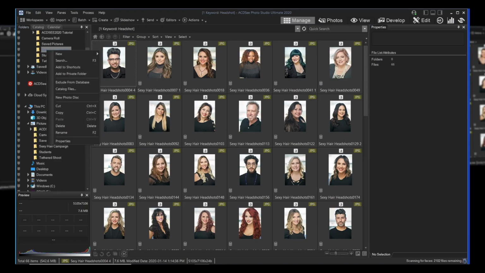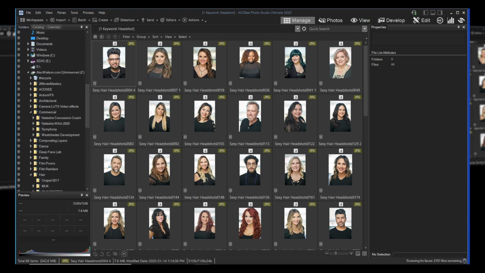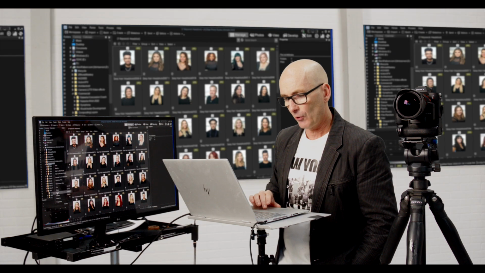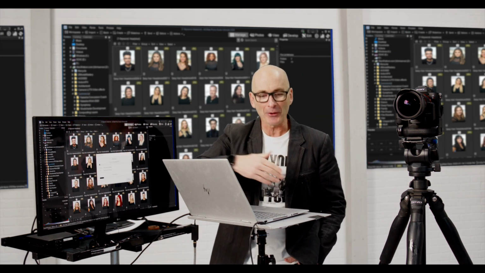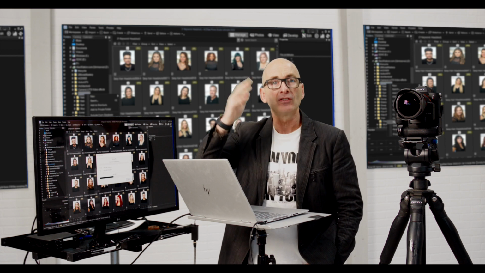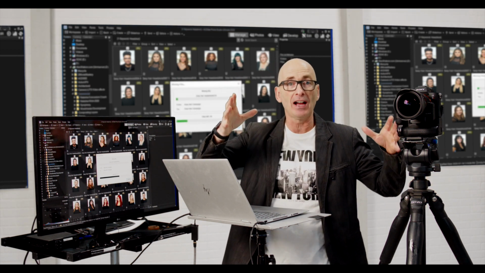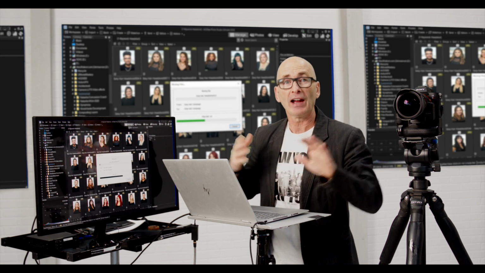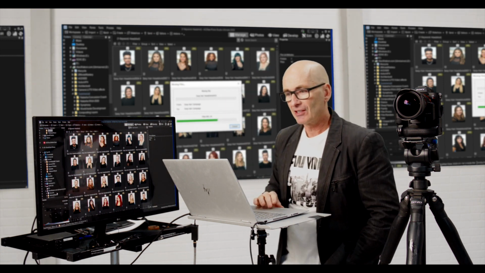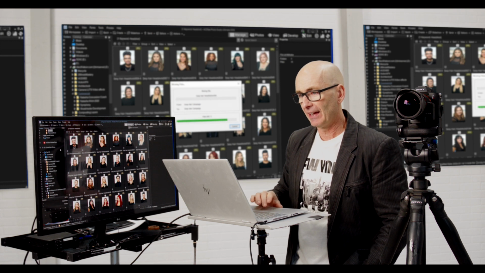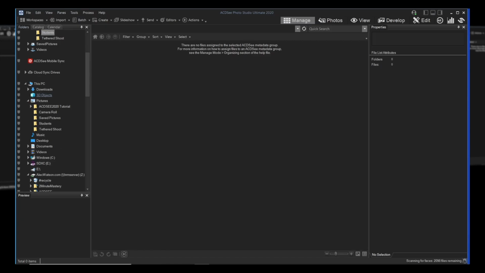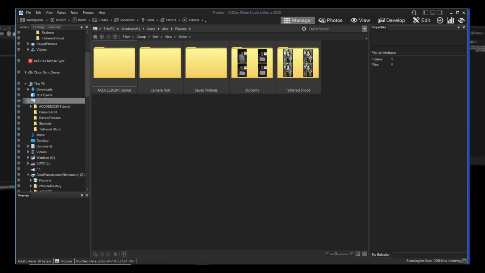In ACDSee, I can go ahead and click Cut on here, and then I can move them to an external drive. Now this external drive is not only external, this one's in completely another building, and it's sending them out over the network to a Linux computer that's got almost 100 terabytes worth of drives and millions of photos. And so now when I go back to catalog, we look at my pictures, those images are now no longer on this laptop.